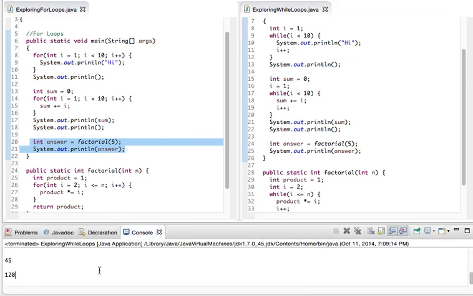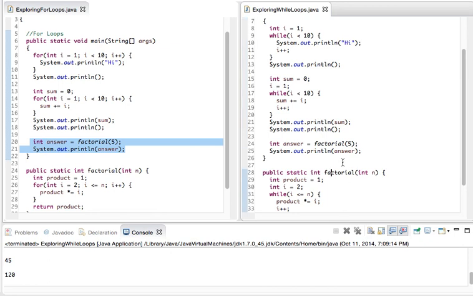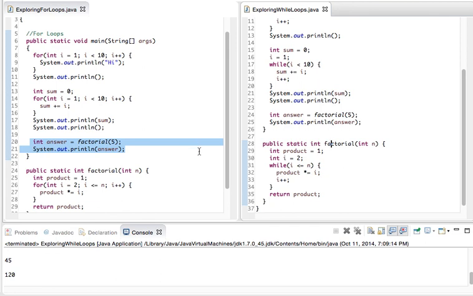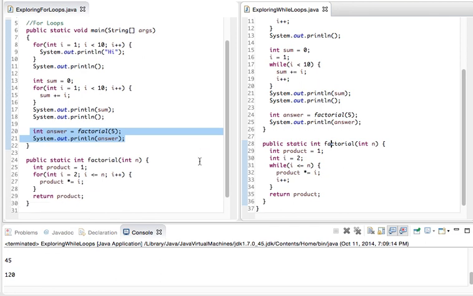So yay, I've got a printout of the numbers that I wanted and the words, and I'm using, in this case, while loops instead of for loops. But what's important to know is that anything that you can implement with a for loop that you're used to, you can implement with a while loop, and vice versa. So it's more a matter of taste for when you use one versus the other. You'll notice that I will use for loops a lot when I know how many times a loop needs to run. Like this one's going to run 9 times, this one's going to run n minus 1 times. So that's what I look for when I use a for loop.